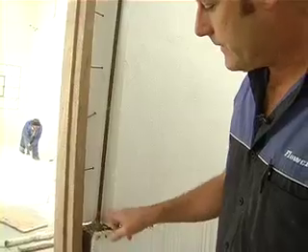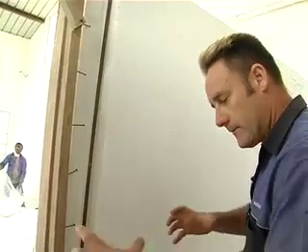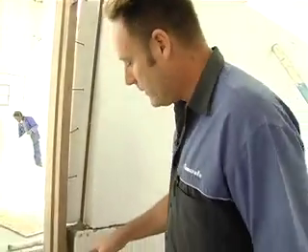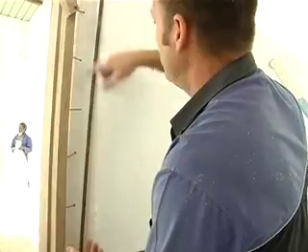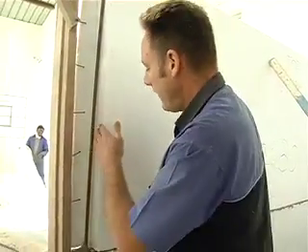These are the structural ribs that are going to hold the whole polystyrene house together. They're the structural elements that make the house robust. We have a rod that runs down the vertical piece, which the door frame will attach into the actual concrete. We'll put a Hilti through there and then cast the concrete so that it binds to both the door frame and the polystyrene.